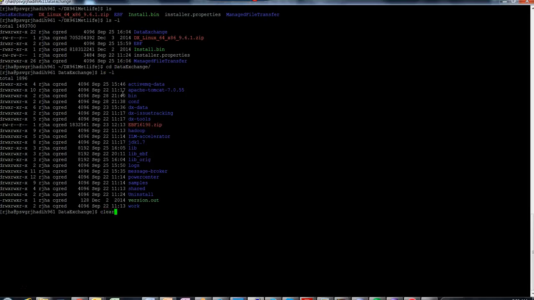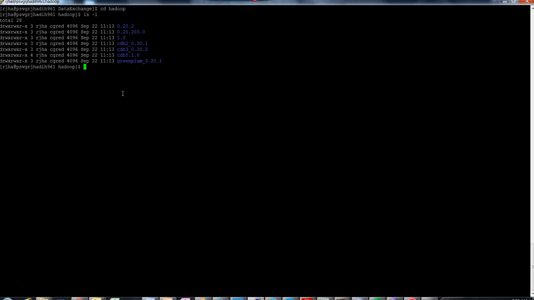Okay, so at this point I have made the changes, so let me show you. So I have my DX running here. I go to Hadoop directory and you could see this distribution of all the ways distribution of Hadoop. So for me, I have this CDH 5.1.0 Hadoop system.